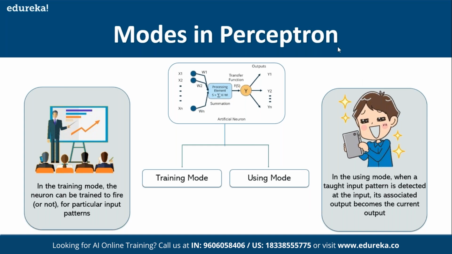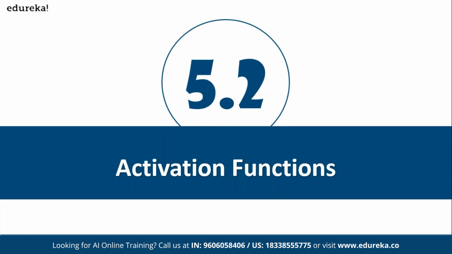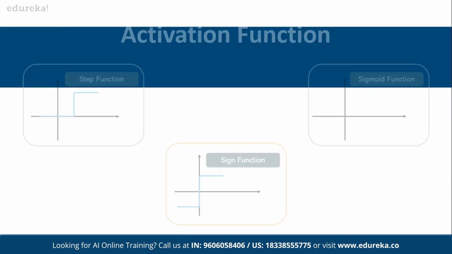So that way you get to see. So with this, let's see how exactly we get into our activation. If you remember, I said there is a transfer function wherein we have an input, we have a weight, there is a processing, and then you have a transfer function. The transfer function predominantly works on your activation.